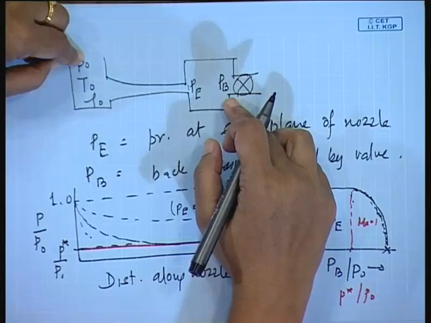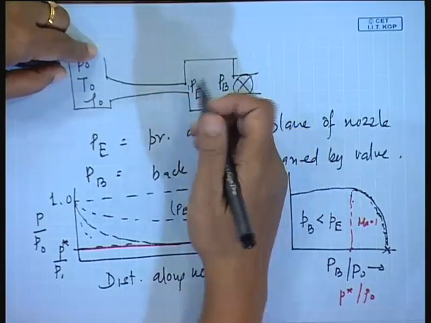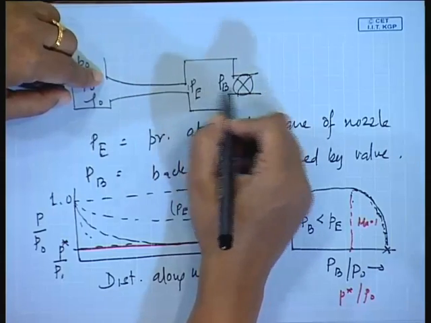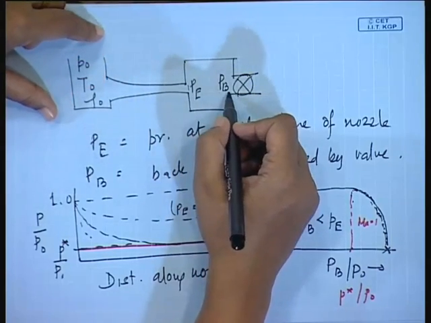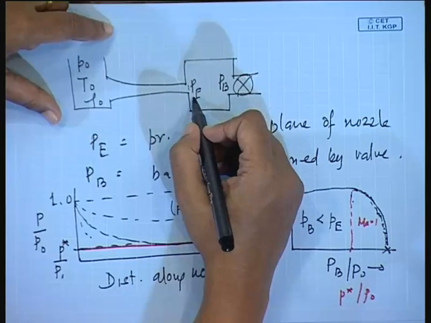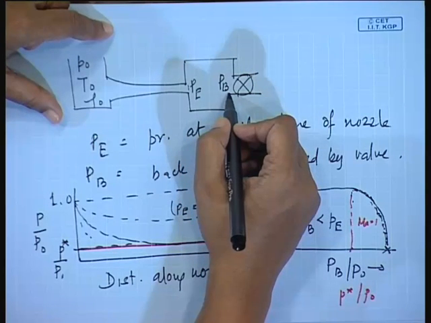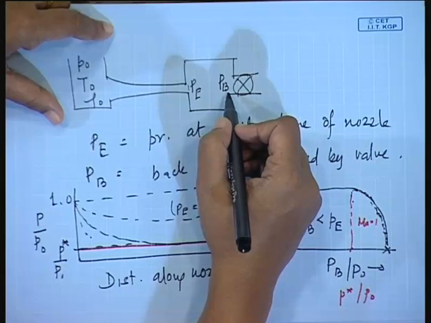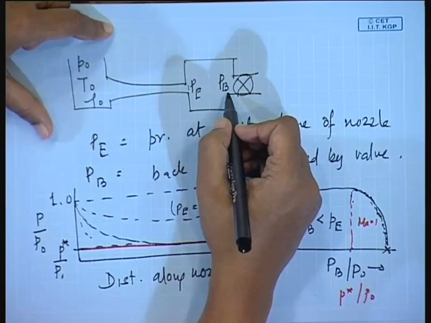Then in that case what does the flow do? It comes here, and then in order to compensate for this mismatch in pressure, it expands isentropically from pressure P star to PB. Do you understand? And this is in the form of 3-dimensional waves. We cannot approximate it by 1-dimensional flow theory. Is this portion clear to all of you?